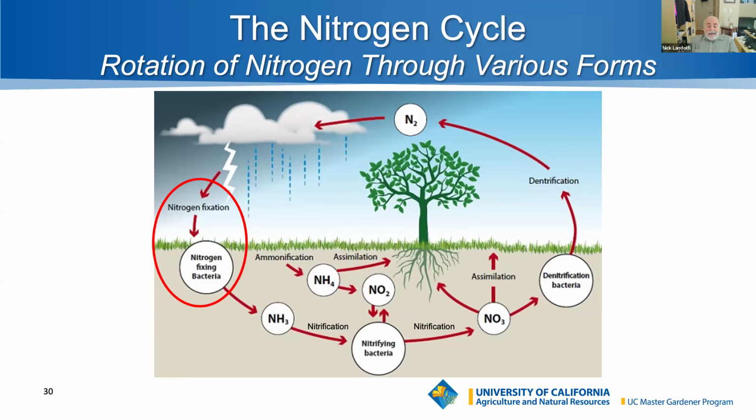As you can imagine, lightning has a lot of energy, and it is capable of breaking those 3 covalent bonds in atmospheric nitrogen and producing nitrates, which can subsequently enter the soil. A relatively small amount of nitrogen fixation is mediated by lightning. The vast majority is due to soil microbes.